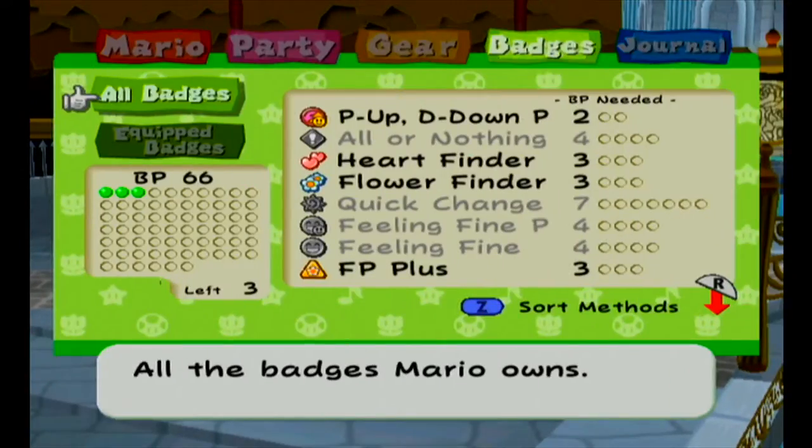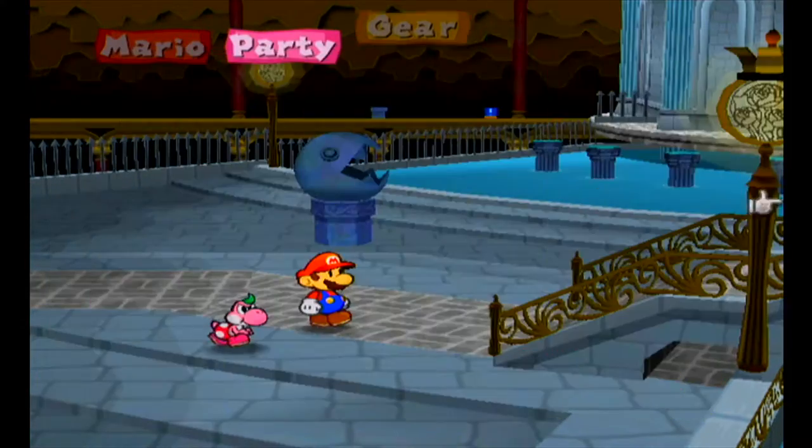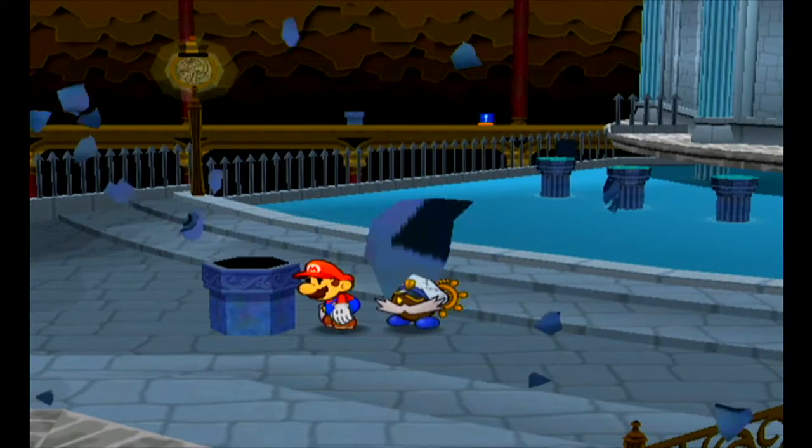Okay, so, neat little thing about these chomp statues. One way or another, they're supposed to tell us that the boat needs to be there.